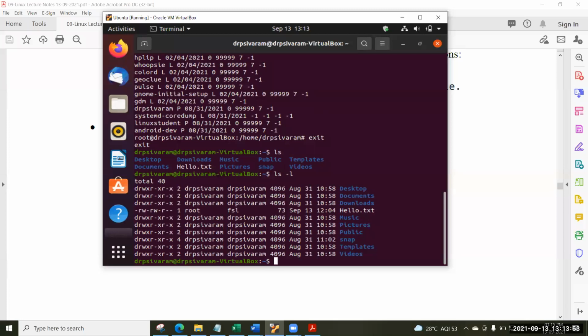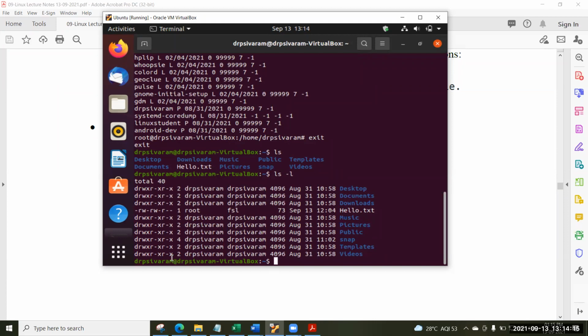The root always has the first priority. Then the user details and the group details. First is the user name, the next column is the group name, then the size, and the date and time are also there.